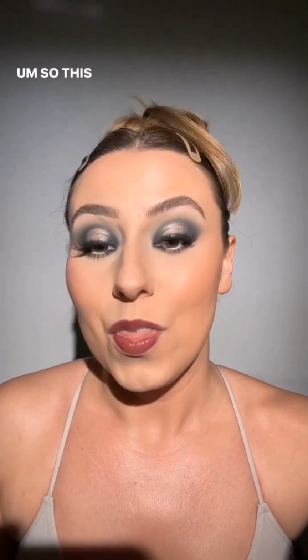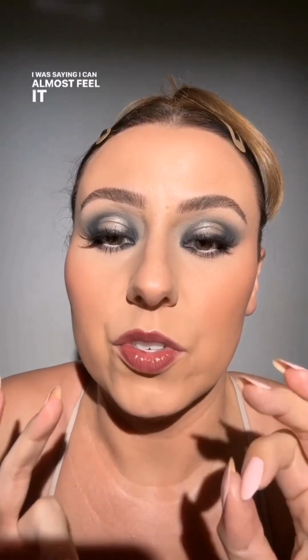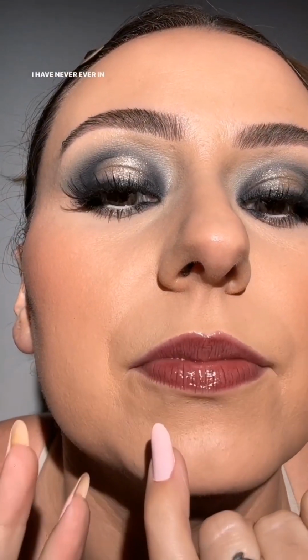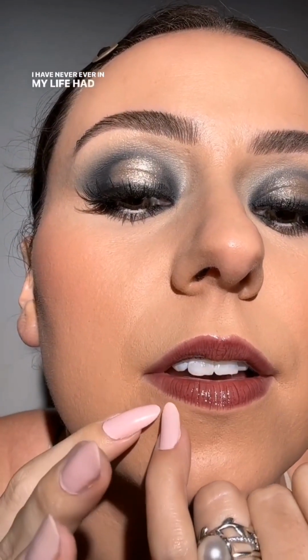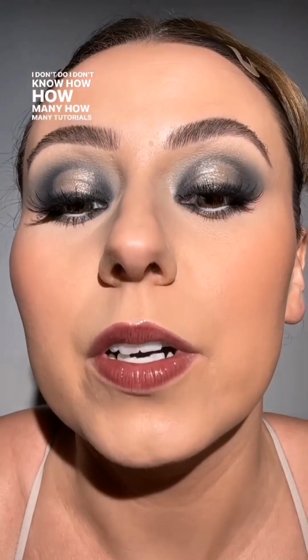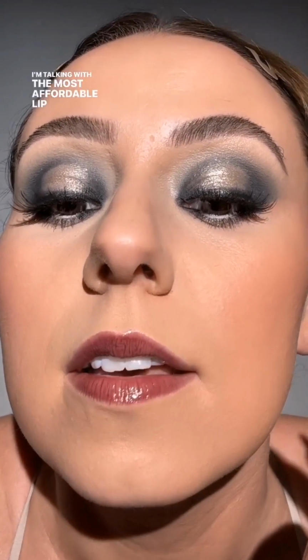So this is really moving. I can almost feel it. I was saying I can almost feel it dripping. I didn't do the lip liner yet, only because I'm startled. I have never, ever in my life had this. Ever. Do y'all see my lip lines? Y'all have seen me. I don't know how many tutorials I've done, and my lips have never looked like this. I'm talking with the most affordable lip products.